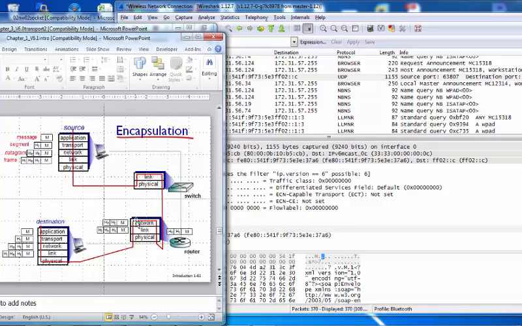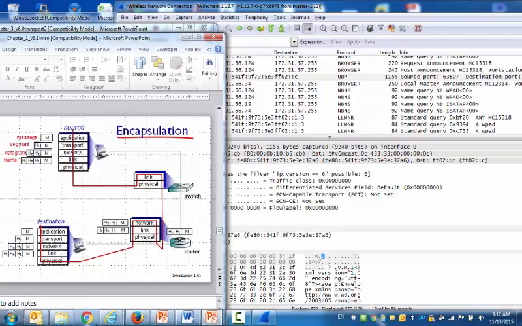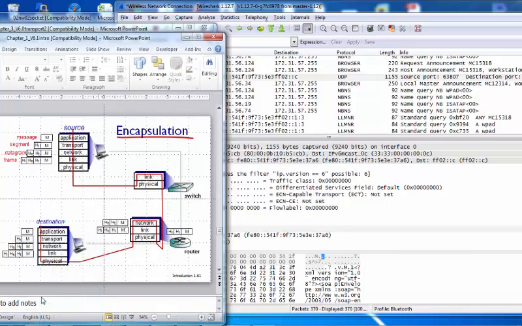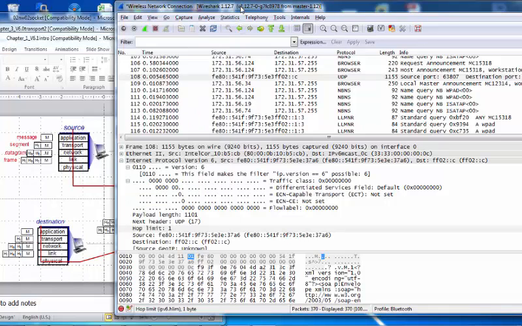So the router unpacks the packets up to the network layer, which means it needs to understand the IP data. All the IP data, that's the IP header, contains the total length of the packets and the source address and destination address and so on and so forth. Okay, so that's what you could see.